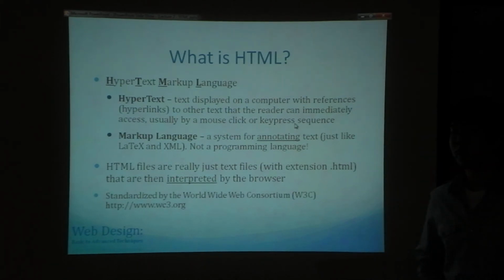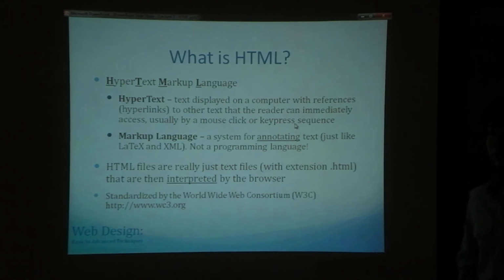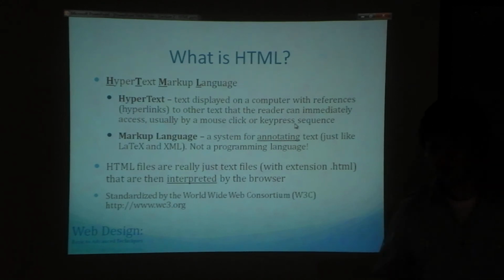HTML is developed by an organization called the World Wide Web Consortium. They have a website called w3.org, and they're also the organization that helps develop newer technologies like HTML5 and helps create standards so that web browser developers like Safari, Firefox, Internet Explorer, and Chrome can agree upon a set standard and interpret documents in the same way.